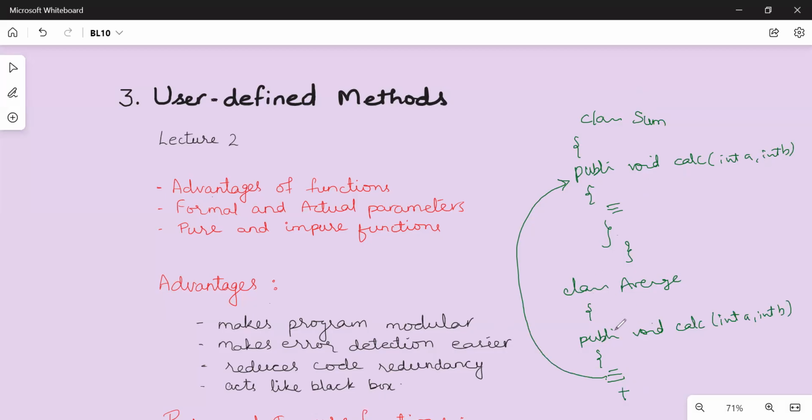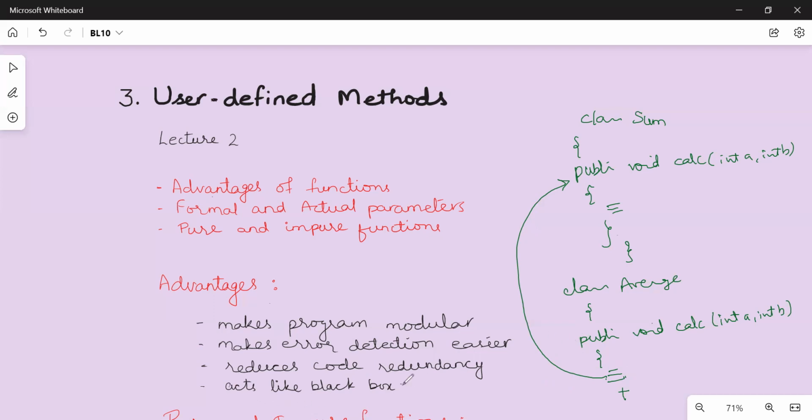So this is a very simple example. If the program is a little complicated, then this becomes more effective. Therefore, we can avoid code redundancy by calling the existing methods in a program as and when required. So this concept will obviously reduce the code writing again and again, because a method once written can be reused, can be recalled in any other program, right?